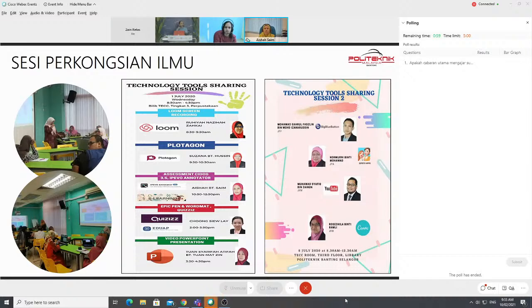Kita buat 2 fasa, teknologi sharing session yang mana kita disertai oleh pensyarah-pensyarah yang mempunyai lebih sedikit kemahiran di semua jabatan. So kita ada jabatan dan juga jabatan matematik sains dan komputer. So siapa yang ada ilmu lebih sikit tentang tools ni, dia akan share kepada kita. Okey. Dan juga kita ikuti siri webinar yang di-share oleh semua politeknik. Ada politeknik yang share, terima kasih banyak-banyak. So itu sebagai kita punya platform untuk kita meningkatkan kemahiran sebelum kita start kelas.